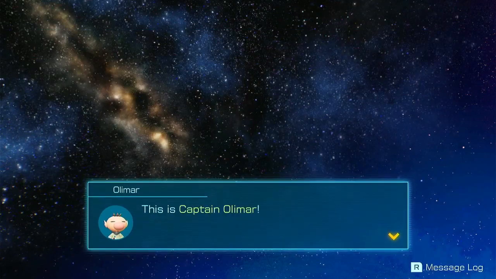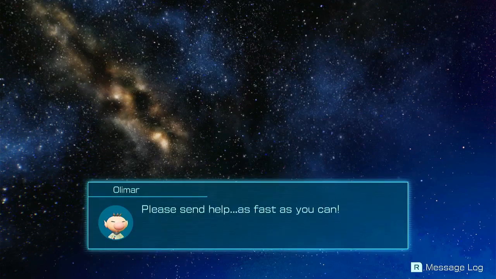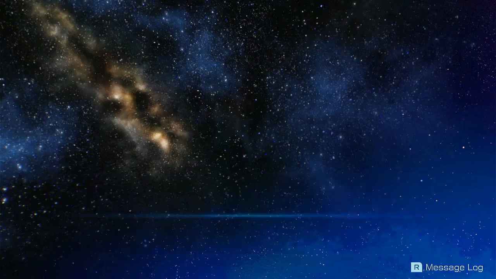This is Captain Olimar. I am currently stranded on an unknown planet in the far reaches of space. Please send help as fast as you can. I can only hope this distress signal reaches the rescue corps.